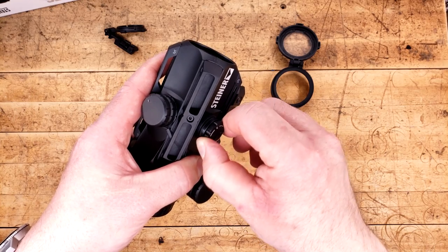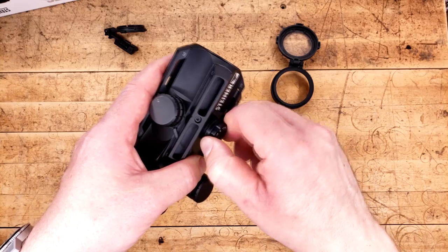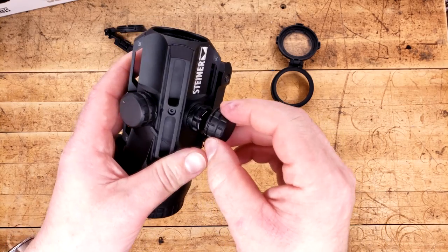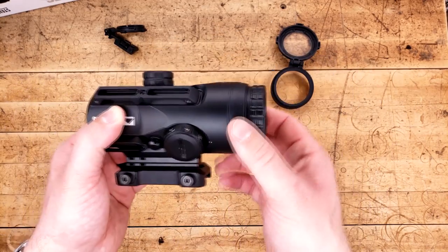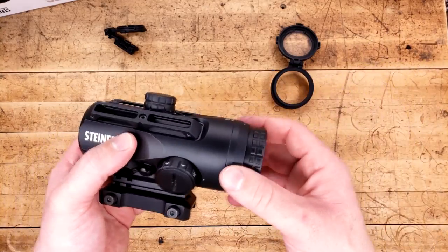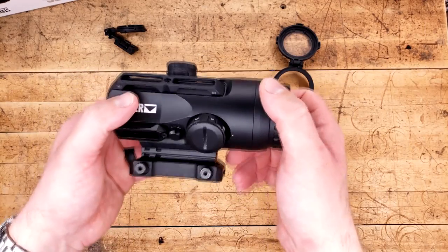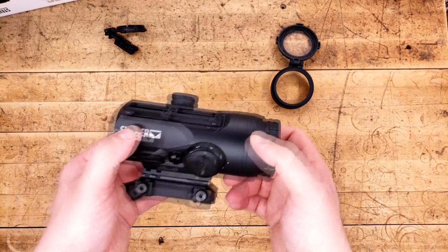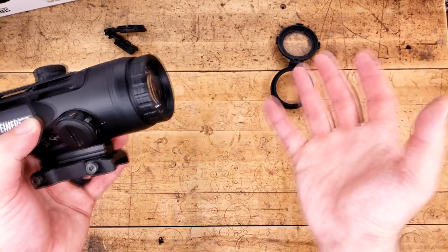You could see how much play there is, but once you're in it, you're in it, and again the clicks sound very good and feel very good through the turret. There is enough resistance here that I'm not worried about this thing popping in and out, and that's good because I think the original design for this was military-based before coming out to the civilian market. This would be great on a light machine gun — you get a wide field of view at 100 yards while providing cover fire. For a light machine gun you're not overly concerned about size or weight, and the ACOGs are set up more for lightweight carbines, whereas this is going to be set up for more of a lightweight machine gun. You can see how the two roles differ.